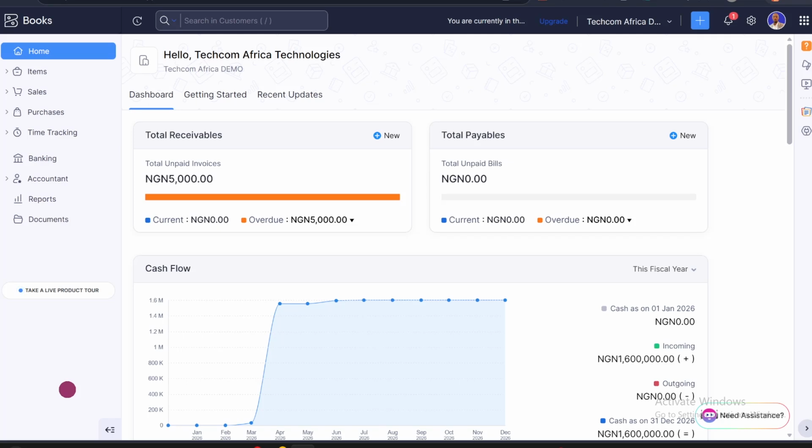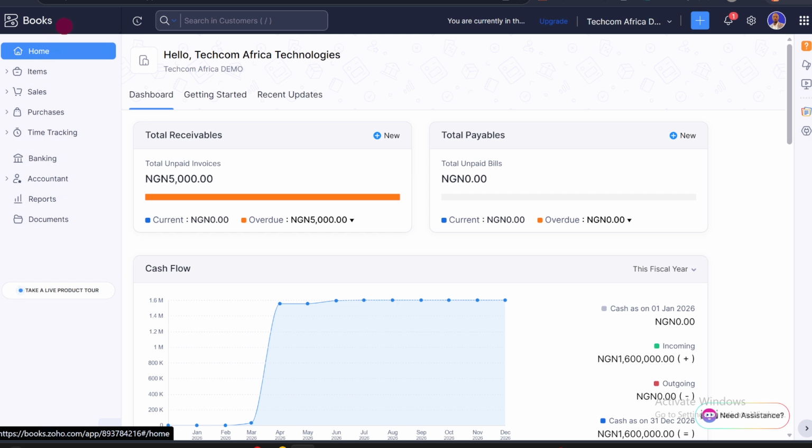All right. So I'm going to walk us through how Zoho Books, which is Zoho's accounting system, works. This is an all-in-one Zoho application whereby anything concerning your accounting, the system handles everything around accounting. So let's just go through a demonstration of this system.